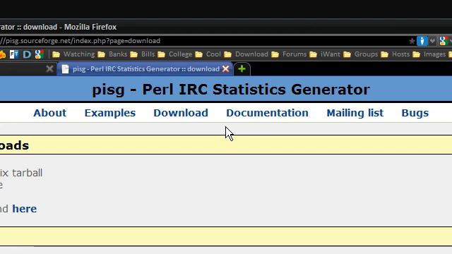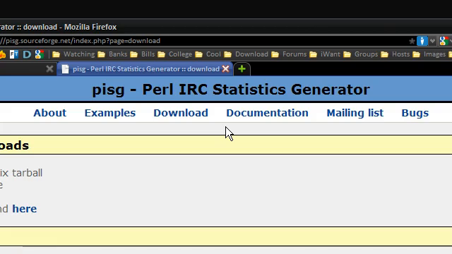It'll tell you how to set everything up, and you can then do things like this, like creating a page that will show you the most active users. You can put links and pictures against their names. You can see how many words they've typed, characters they've typed, and also things like random quotes, when they're most active, who's kicked who the most, who's slapped who the most. There's really fun stuff once you get it going.